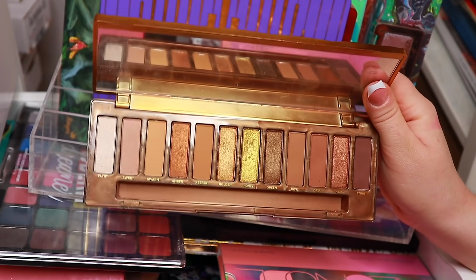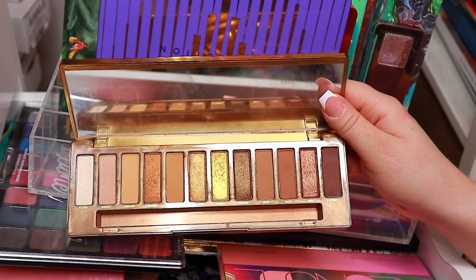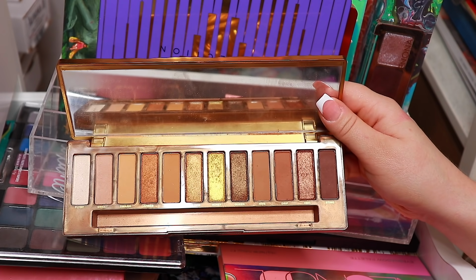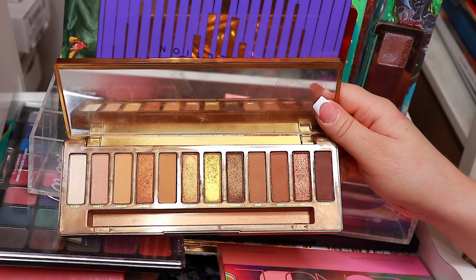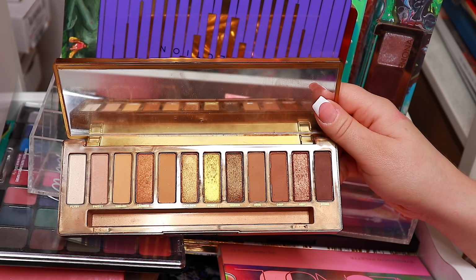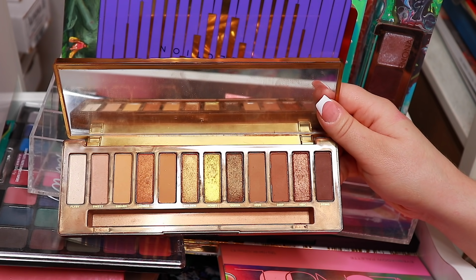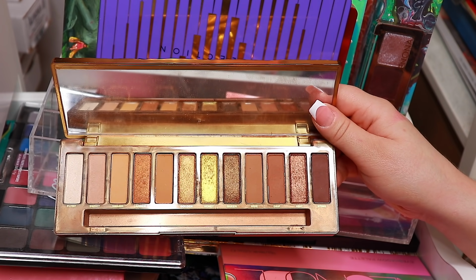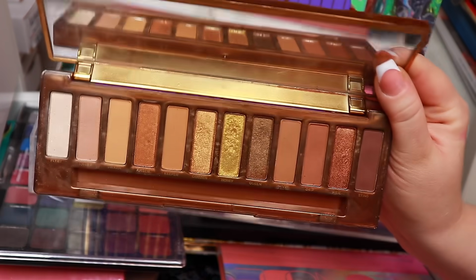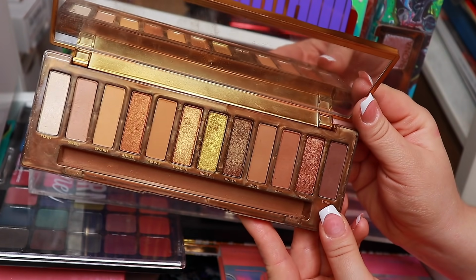You know what I just realized? I got a palette from SheGlam that was a bit of a dupe for a NARS palette, and I think I've thrown that away because I went through my entire collection the past couple of weeks and removed all of my unused makeup. I've gone through all of my drawers and cannot find it. So I must have kept it in a box or something, then gone down to the garbage room and tried to recycle it without realizing that palette was in there. Such a shame, but life moves on. This is the Naked Honey palette, and I think it's gorgeous, so beautiful.